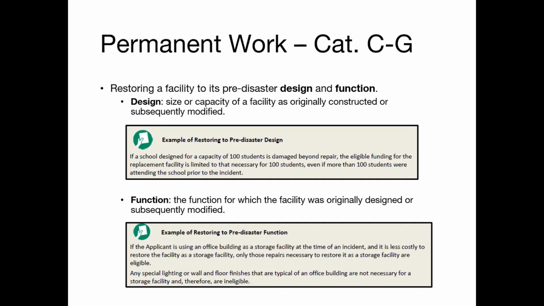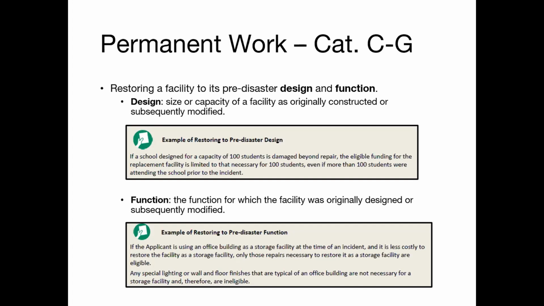So what does this really mean? Let's look closer at some definitions and examples. Pre-disaster design means the size or capacity of a facility as originally constructed or subsequently modified. It does not mean the capacity at which the applicant was using the facility at the time of the incident, if different from the most recent designed capacity.